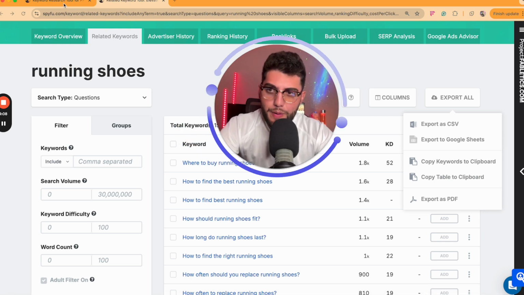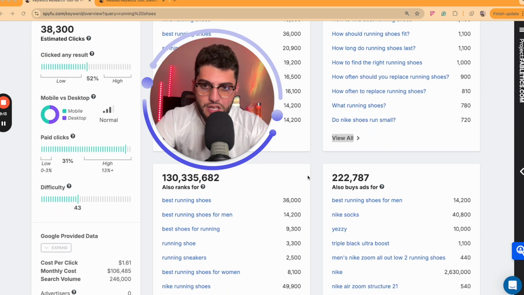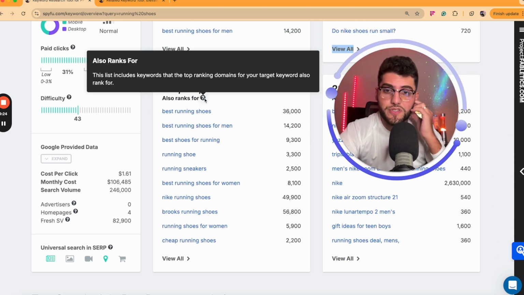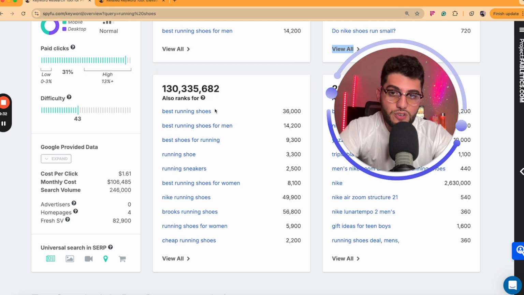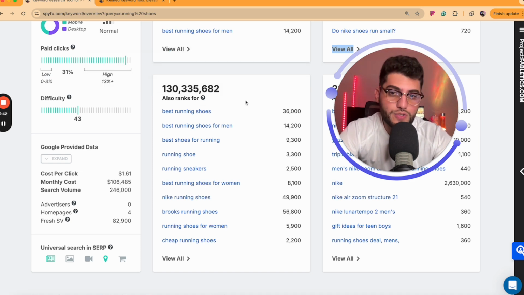Now let's go back to the keyword overview here. We covered the questions. Now we have also ranks for. This is the list that includes the keywords that the top ranking domains for your target keyword also rank for.